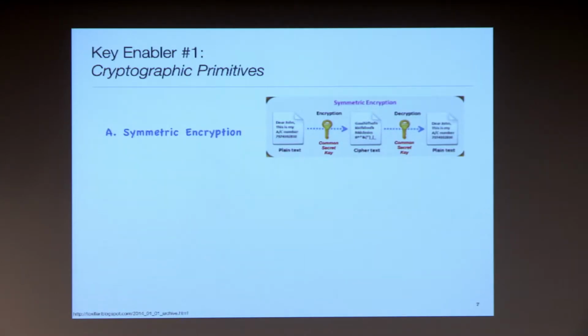Now, the magic behind the current technology really rests on very few technologies. So one is this notion of symmetric encryption, and without going into details, essentially it means that we share a secret using a secret key. I encrypt my document, data, sensor data, whatnot with it, and I hand it over to you. You have a copy of the same key, you can decrypt it. Now, as you might imagine, the problem with this is how do we go about securely distributing these keys? If someone steals them, we have a problem.